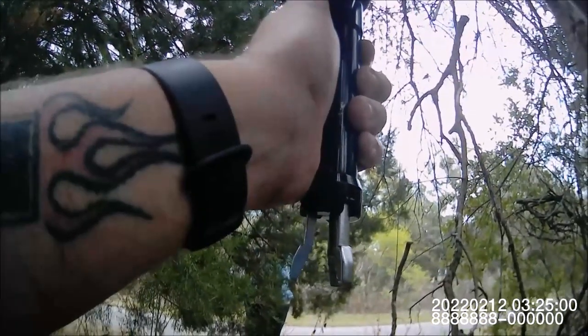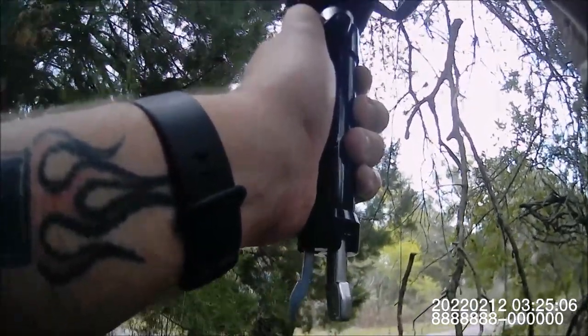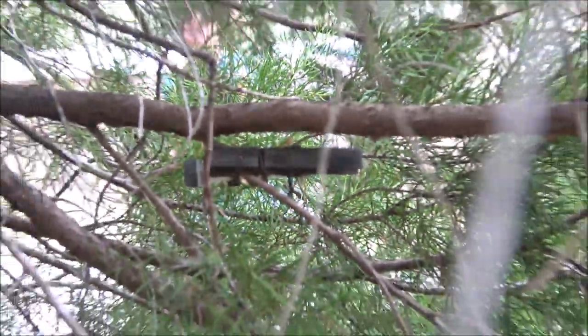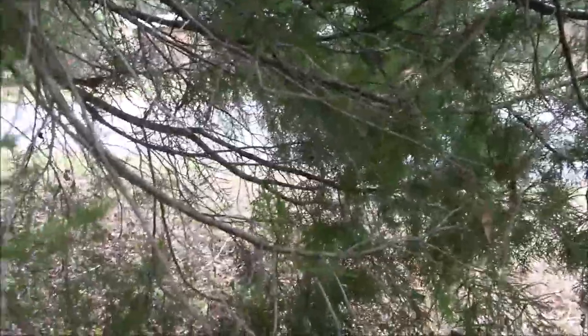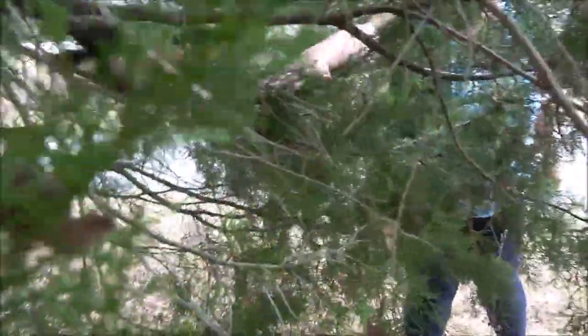I think it'd be too high. Off free. There it is. Turn your back, I'm going to find it, okay? There it is. You found it? Yeah. Oh, found it. Turn your camera and I'll show them. That's a good one. Where's it at? Oh, I see it now. You see it now? Yeah. Here you go.